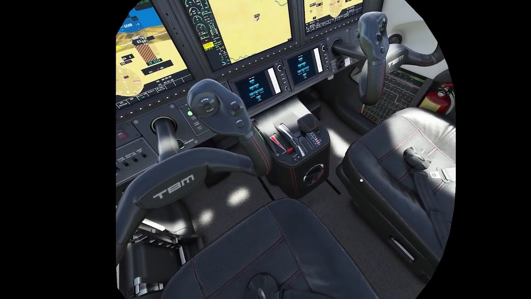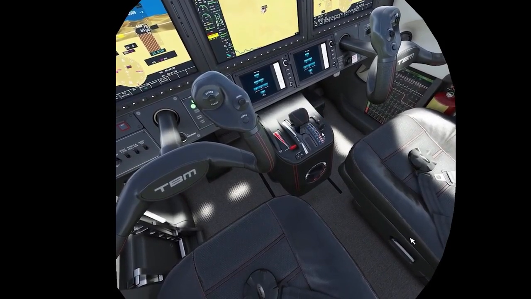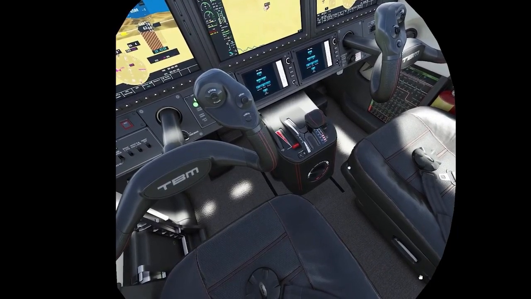I did have a few issues with the throttle. Normally I can grab the throttle with the mouse and just pull it back to cut off. I was not able to do that. I finally gave up on it and just turned the fuel selector to off to kill the engine.